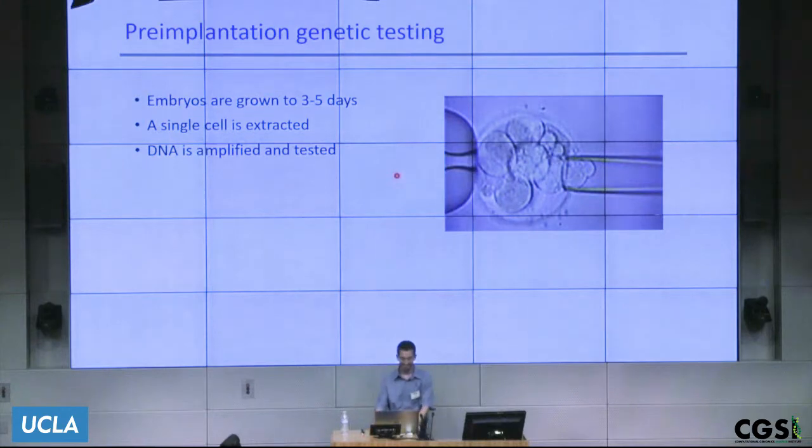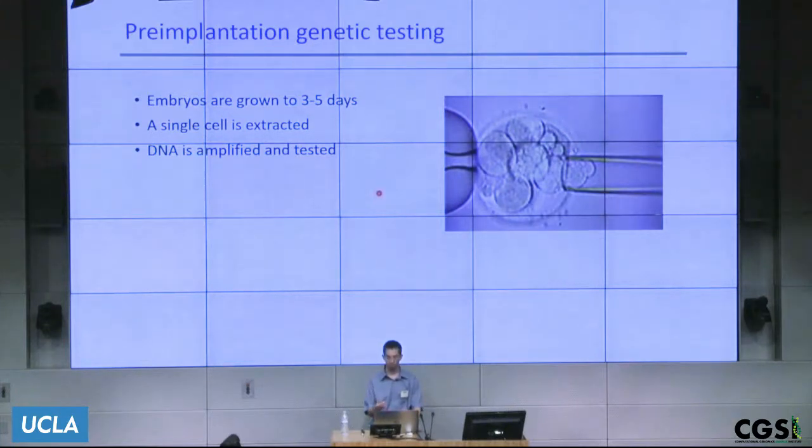Okay. So how is this done? This is quite interesting, I think. The embryo begins with one cell, the zygote, and then the embryo is grown on a dish for between 3 to 5 days. Different clinics differ in their practices. By 3 days, the embryo looks like this. It has 7 or 8 cells, and then a single cell is extracted. This is not harmful to the embryo in any known way. In fact, at this stage, we can also split the embryo in half, and the 2 parts will grow normally.